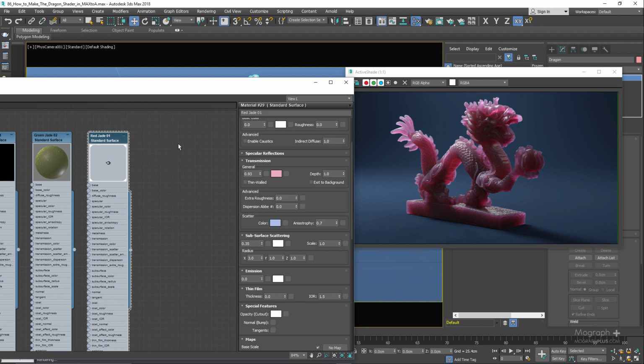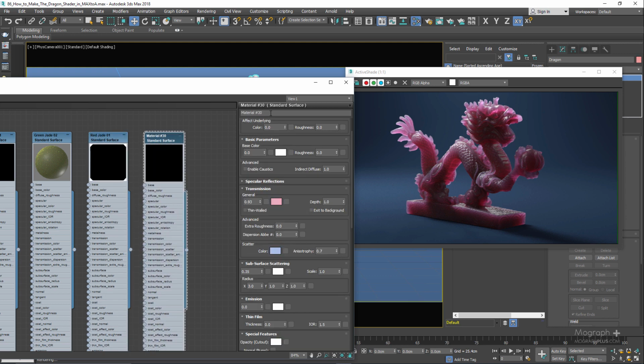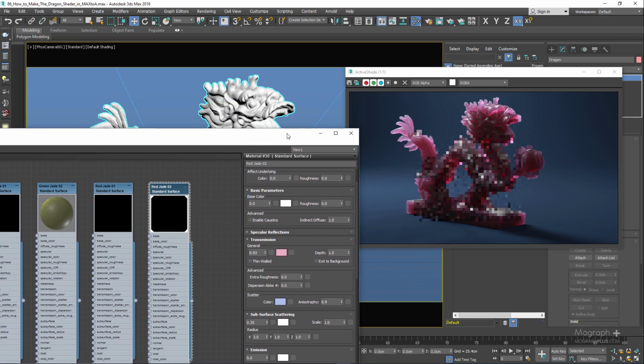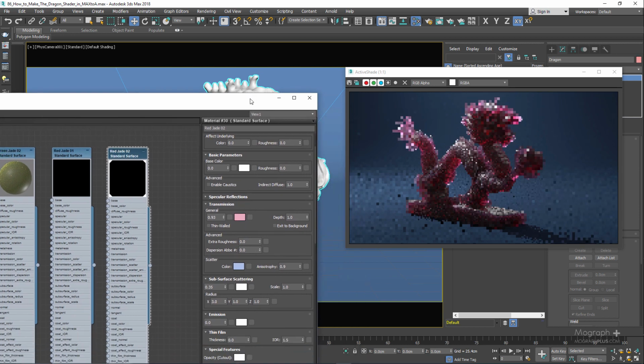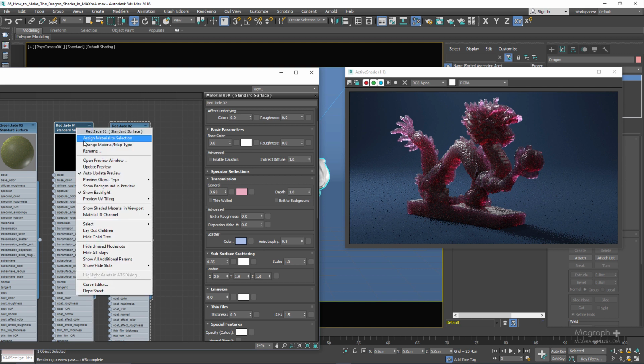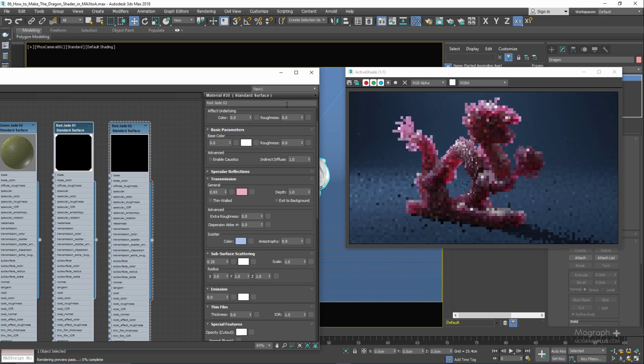And if we wanted to create that more transmissively dominant version, we can simply shift and drag this. Let's name this red jade 02, increase the anisotropy to say something like 0.9, and you can obviously assign the material and start to get a more transmissively inspiring look compared to that subsurfacey look that we had before, right? By simply adjusting the scatter anisotropy parameter. Okay, very cool. For now, I'm just going to assign the red jade 01 shader.